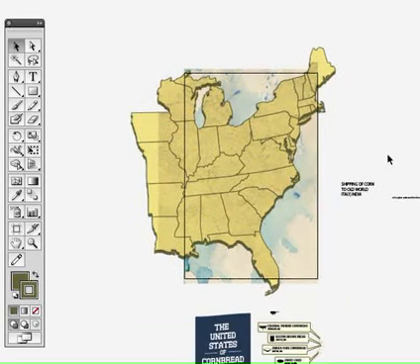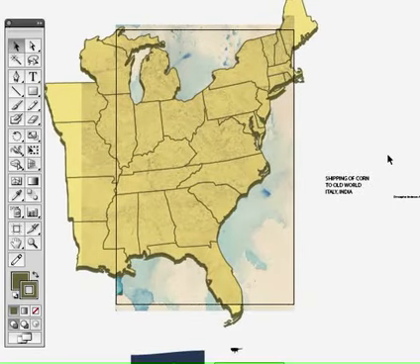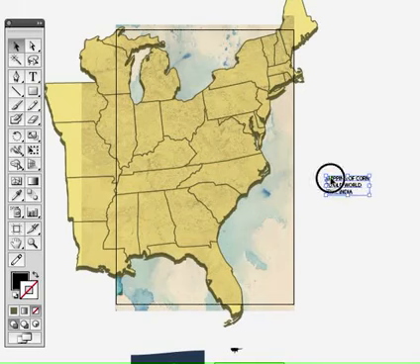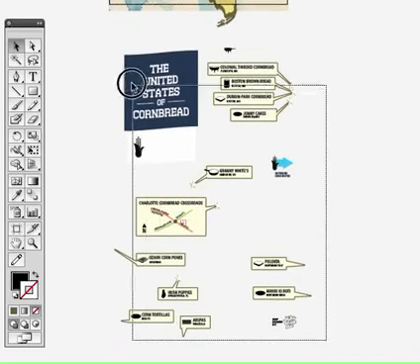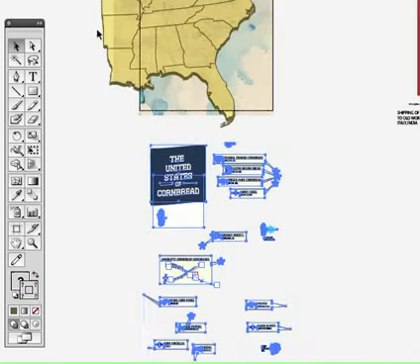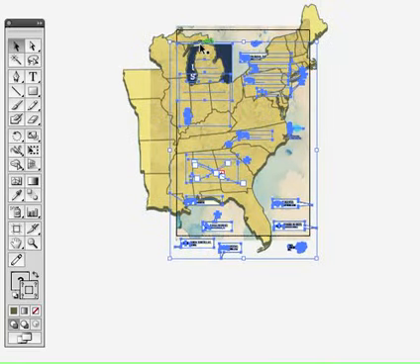All right, so there it is. We've successfully laid in our textures, and this map is looking great. What I would now do to finish, of course, is create a new layer and then bring back, or actually plot in, the information that we originally had. So this is showing the case study coming together.